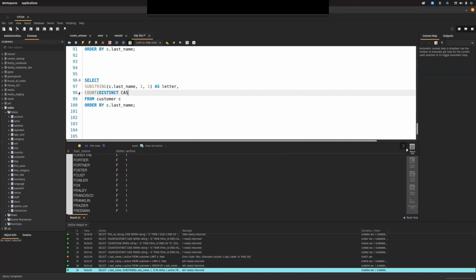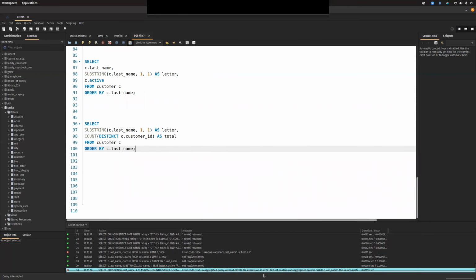Let's just start with our total, c.customer_id as total. Because we're doing aggregation, if you run this now with the proper mode set, it's going to fail because we need a group by. We need to tell it what we want to group by, and I'm going to group it by the letter of their last name.